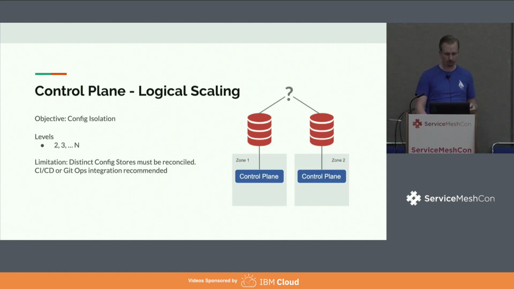You can also scale your control plane logically. This is a way for you to isolate your configuration so that changes that a user makes are not going to immediately bring down the entire service. You would bring down half, which, okay, maybe scale it 3 or 4 times and bring that number down a little bit. But the point is, by running multiple config stores and multiple control planes, reading from those stores, you now have the ability to roll out a change over part of your network, not all of your network, and to test that change, and then to expand the change into the other logical control plane.